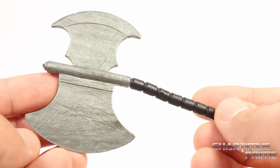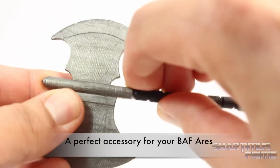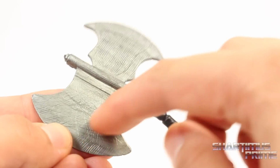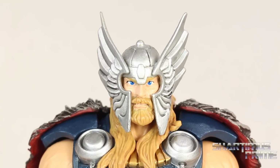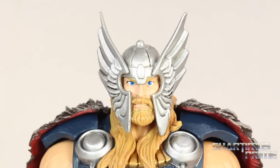But this axe is looking dope. I need to give this guy some of the hairdryer treatment to kind of straighten this out. It is a bit bent, but that is looking really cool. I love the black over the silver over here. Now I gotta be honest, I'm not too familiar with this Thor. I think this was in the mid-90s where he had this look over here. But anyway, the overall sculpt on this figure isn't too bad.